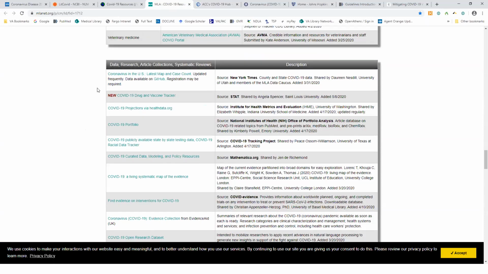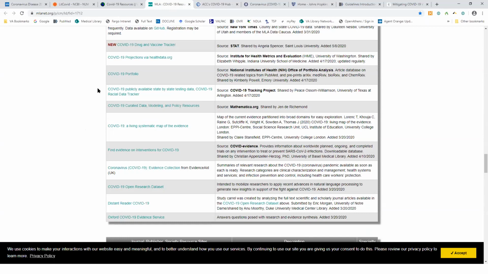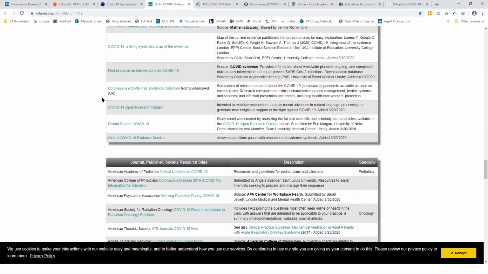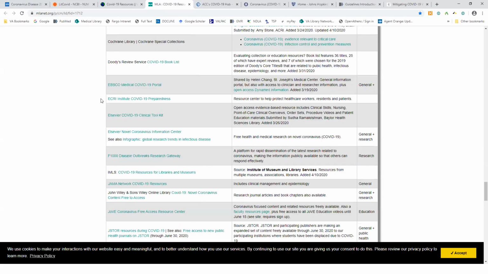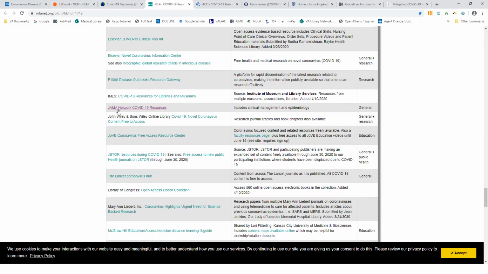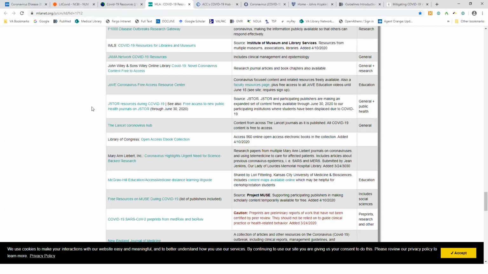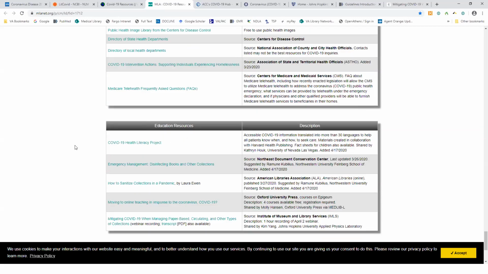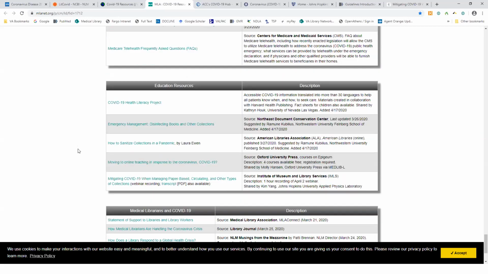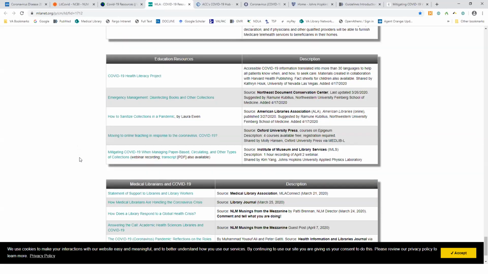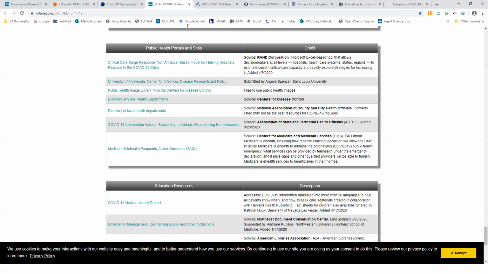Once again, you're getting some of the data, the research. Some of these are going to be some raw data dumps. Journals and publishers. One thing you get into some of these is they're going to really limit to, like the JAMA network here. It's just going to be their journals. And I think we've seen in other places that we can find a lot of information that would include more than just one. But they're not a bad place to look if you want to kind of limit yourself down, because sometimes it can certainly be overwhelming, as you can see. Public health portals and sites and education resources. So that's the MLA's page.